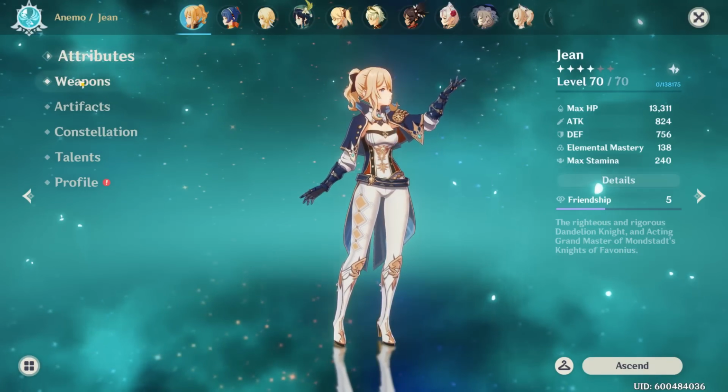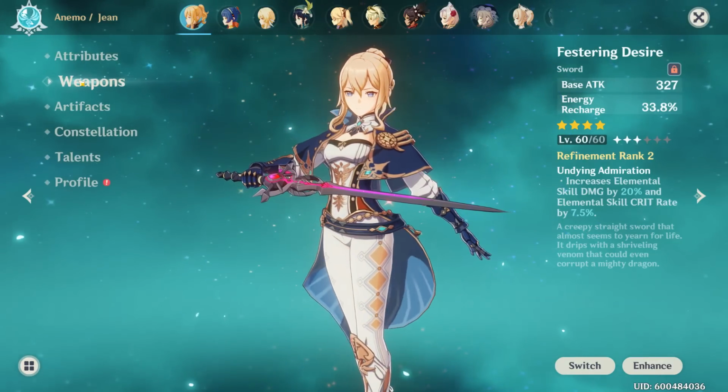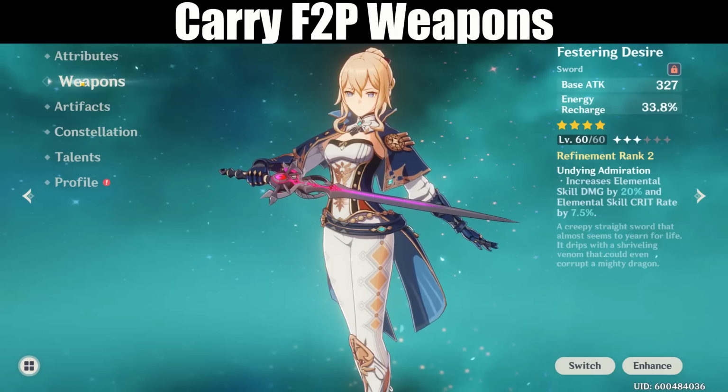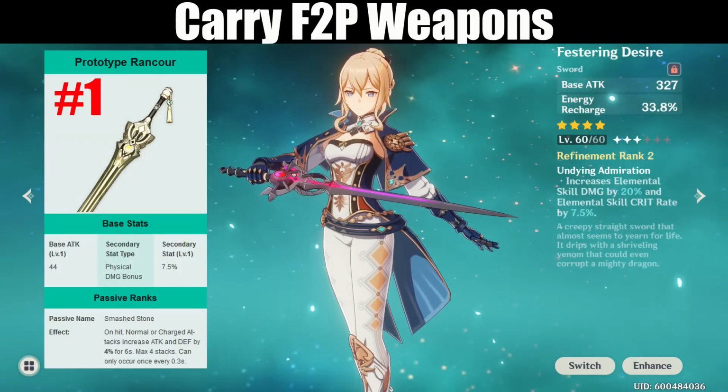Now for the fun part, her gear. I'll separate the recommended gear for her roles as a carry, DPS support, and healer. I'll be starting with the free-to-play weapons. For a carry build, you want to focus on her physical damage and use Prototype Rancor.